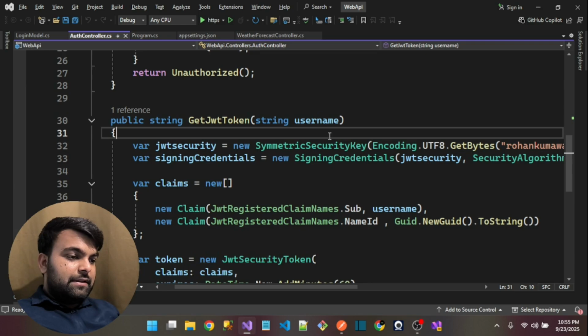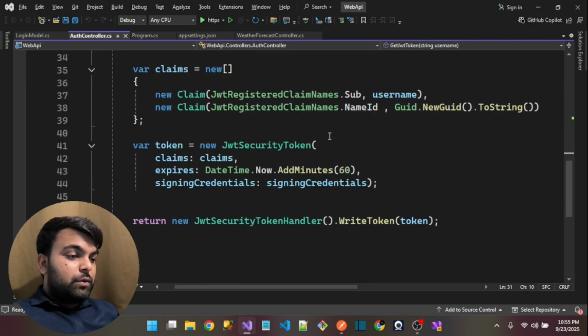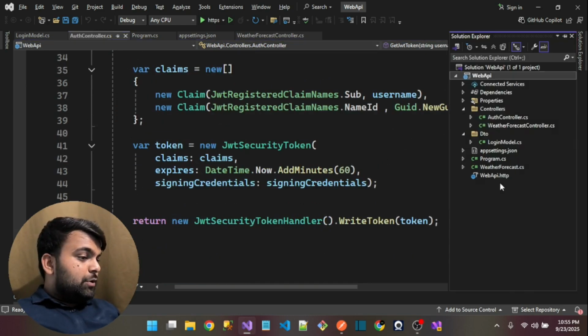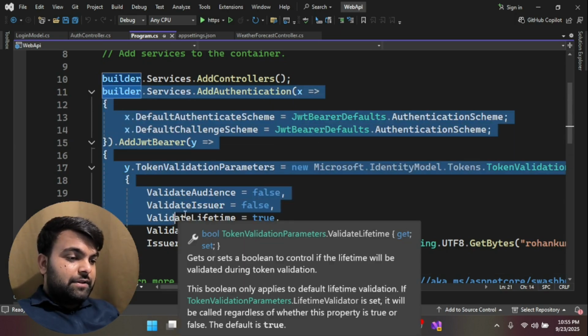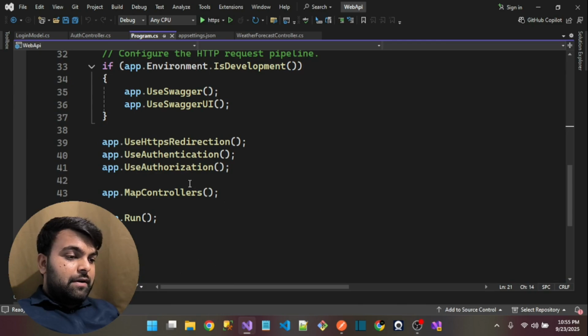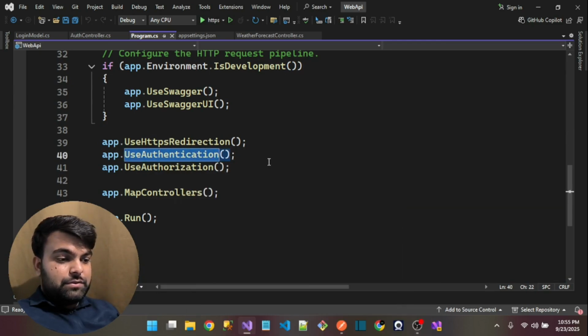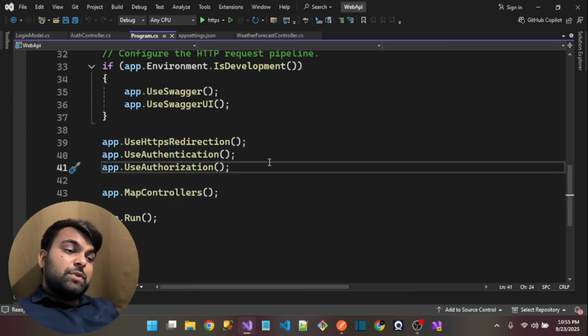Then we wrote some code to generate the JWT token, and we did some middleware part as well. Here we allow the authentication with the JWT bearer, and after this we have used UseAuthentication.